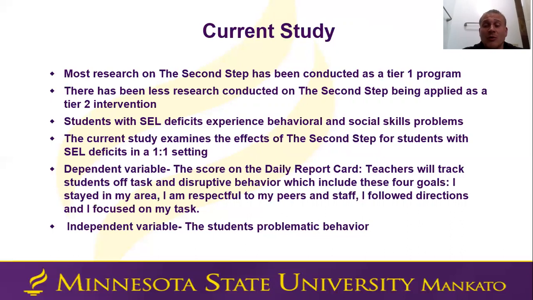The dependent variable is the score on the daily report card. So the teachers will track students' off-task and disruptive behaviors using the 4 goals. And these are the 4 goals I spoke about on the previous slide. They are: I stayed in my area, I am respectful to my peers and staff, I followed directions, and I stayed on my task.